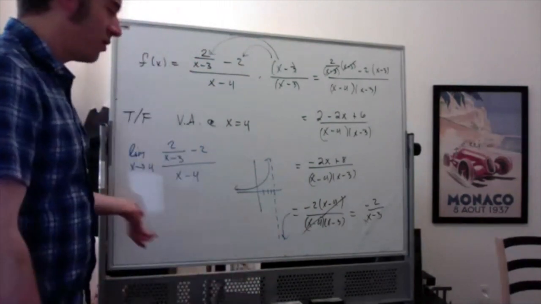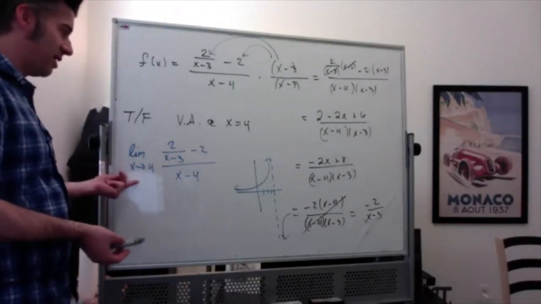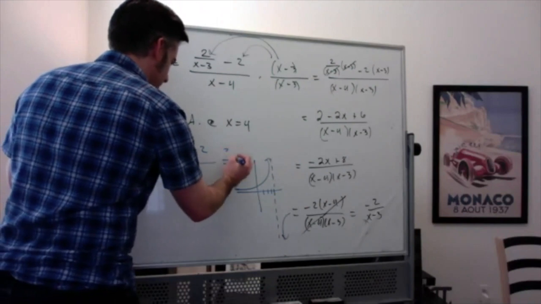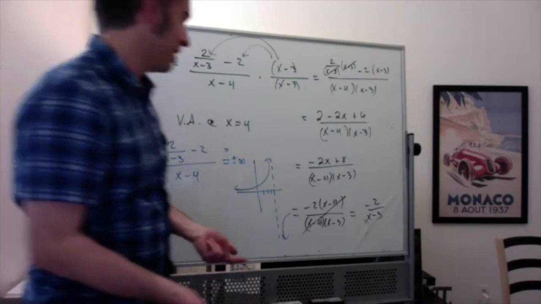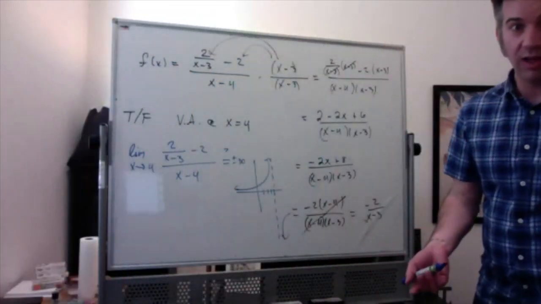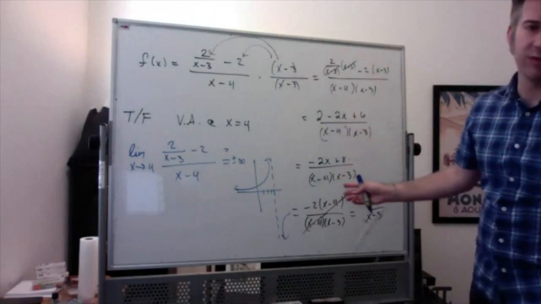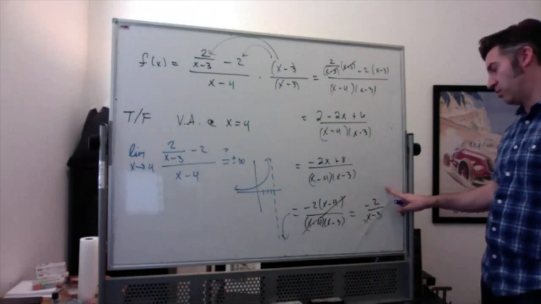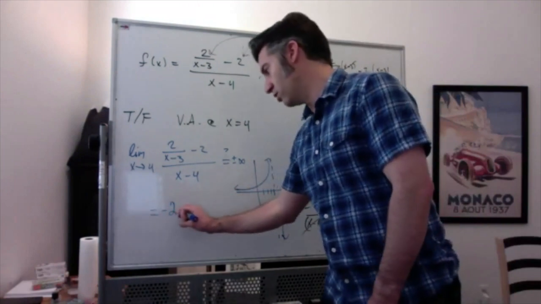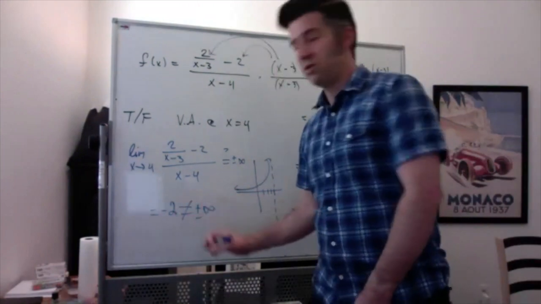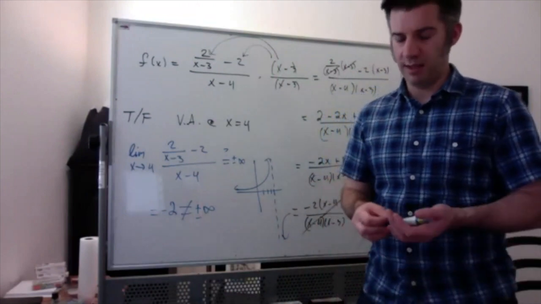So if you're asking, do I have a vertical asymptote at a point 4? The question is, does this limit equal some sort of infinity? If the answer is yes, then you do have a vertical asymptote. If the answer is no, and the answer is no here, you don't. So here, if you took that limit, you could do all this algebra, or you could use L'Hopital's rule, and your limit would be negative 2 over 1, which is negative 2. So this limit is equal to negative 2, which is not some sort of infinity. So no, we don't have a vertical asymptote. All right, that is it for me.